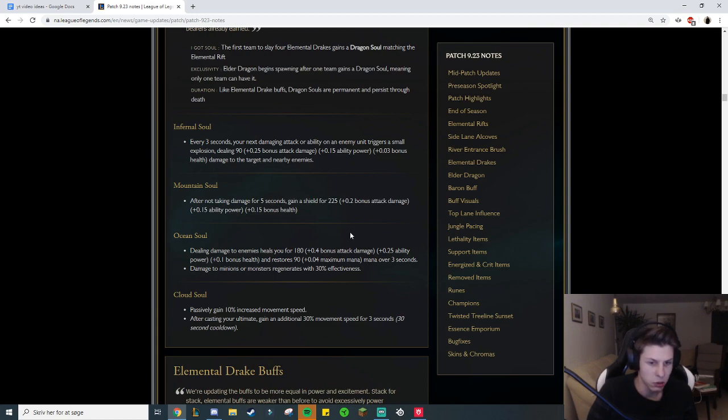Same for the Cloud Soul. Doesn't seem too broken, but some champions benefit more from it than others. Now we have Infernal Soul, which gives a tiny bit of extra damage. Nothing too crazy, but still a nice little extra touch to the game. I would overall say that Mountain is probably number 2 here, simply because the shield is bigger than the damage that you actually get from Infernal Soul.